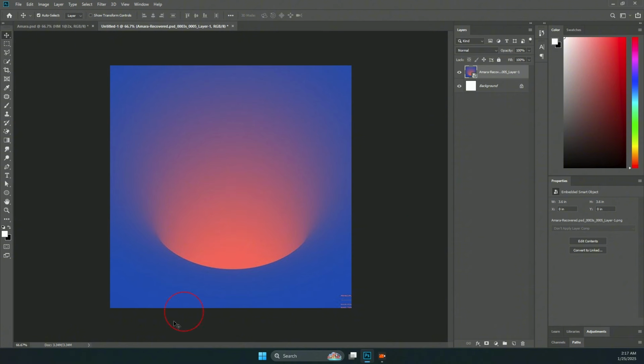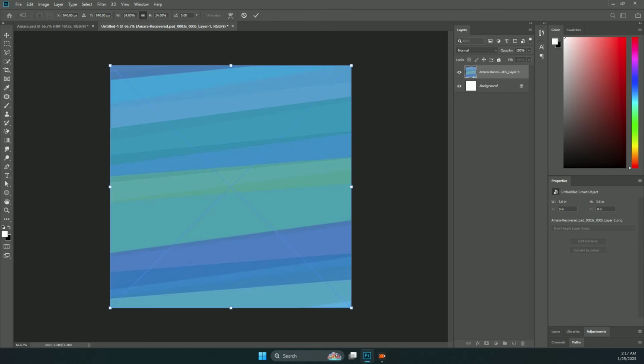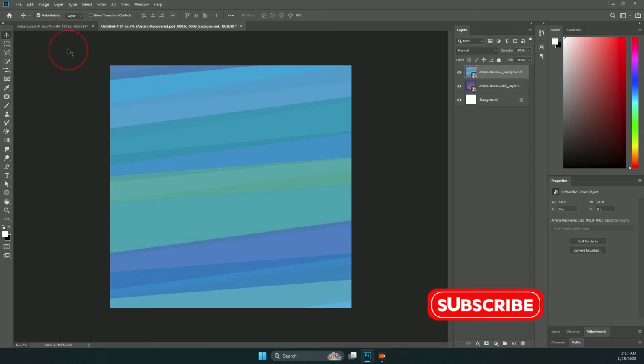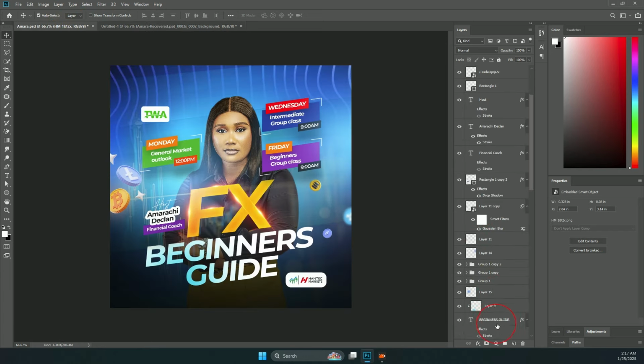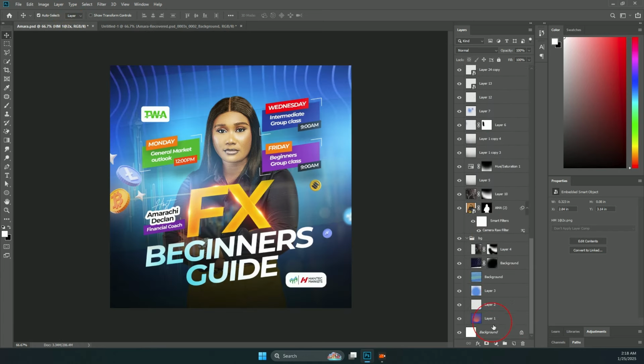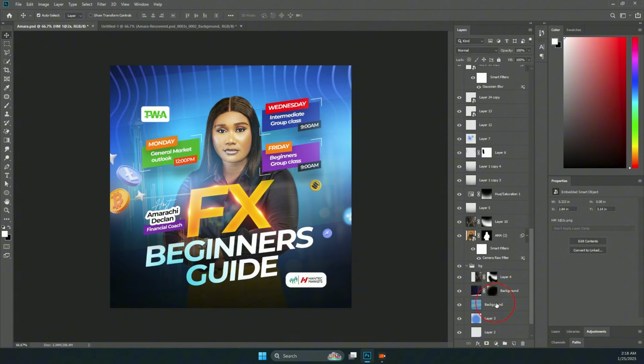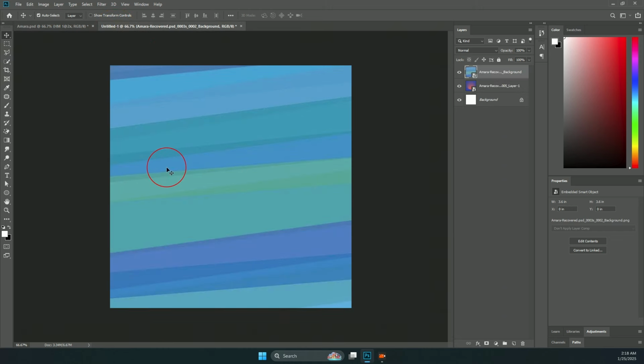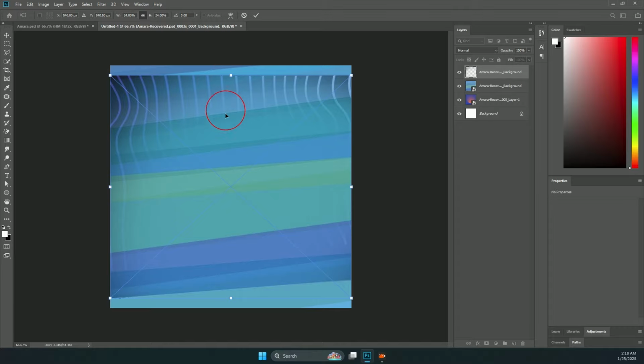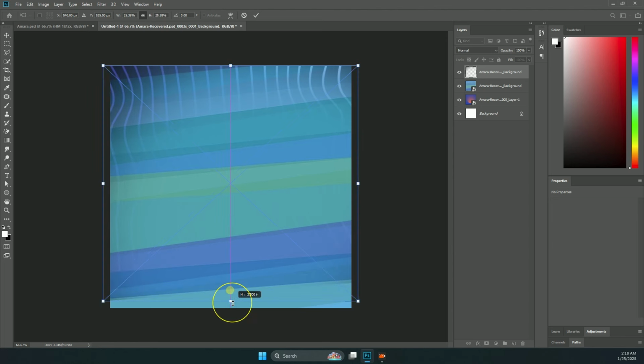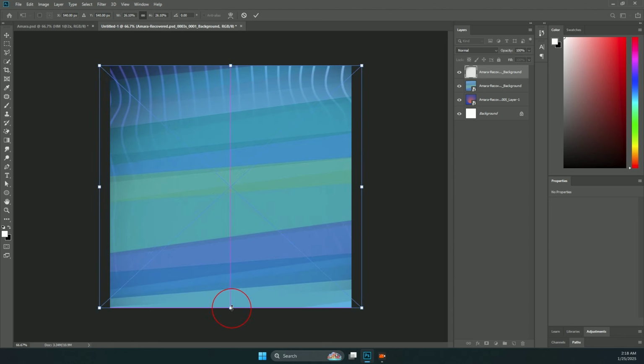So this is our first background we have. And then the second one will be this. So we have two of this background, and I know they look odd, but as you can see, everything builds up to the design. As you can see on the design, we have this one on top, and this one here. So next one will be this one, which I have in PNG, and this is how it's going to be. And I know it actually looks odd in a way, because you'll be like, what is going on here? But we're actually building up something.